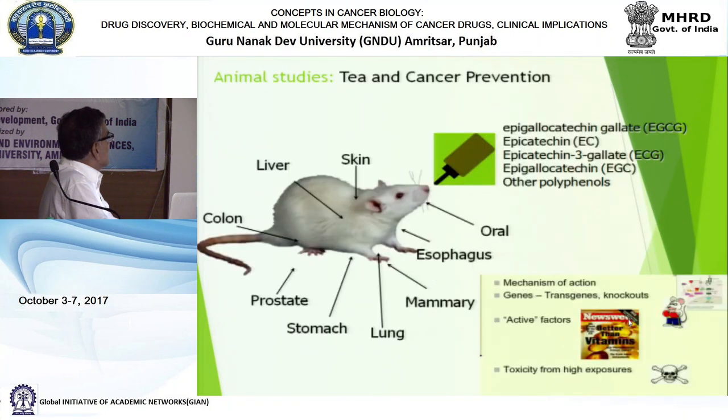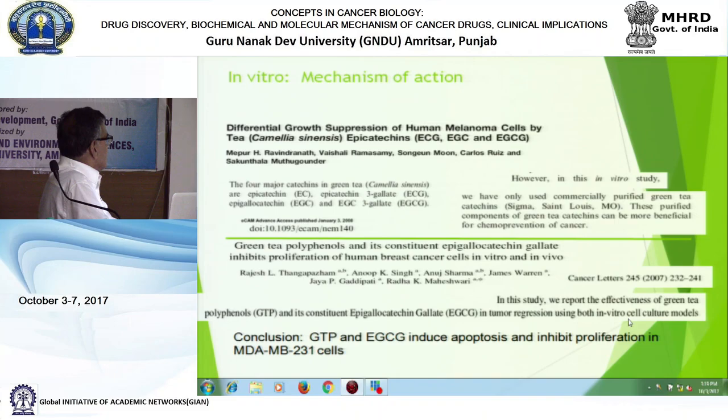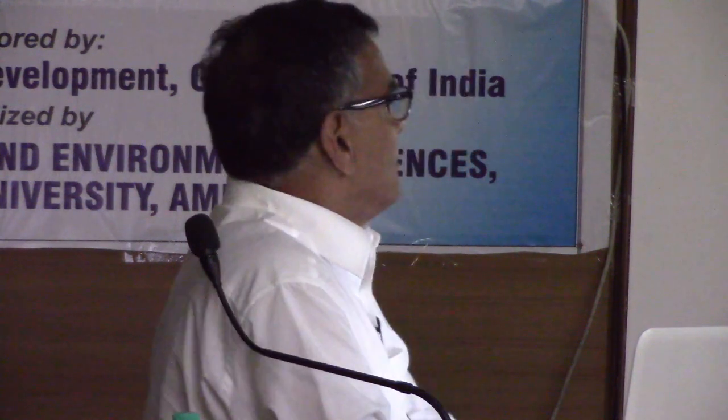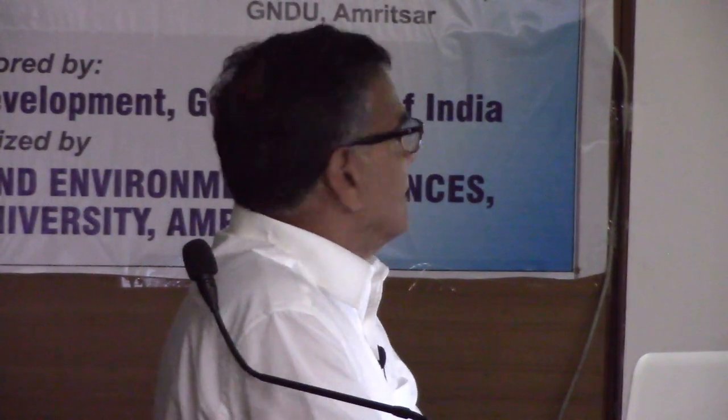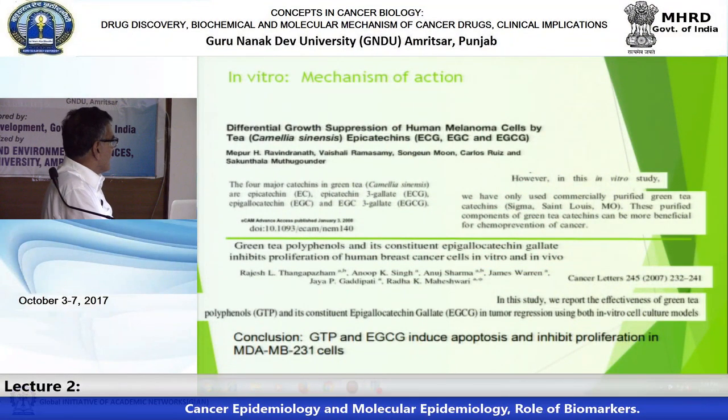Okay. Now, in the animal studies, we'll talk about the different models later on. But they have all the genomics done, toxicity is done for green tea. These are the compounds. These four are the most effective ones: epigallocatechin gallate, epicatechin, 3-gallate, and so on. So some of them are working. EGCG is the best one. And then you can work with cell lines and look at the effects of this compound. The compound was originally identified by a guy named Fujiki in Japan. This is pretty old now, but he was a big cancer prevention guy.